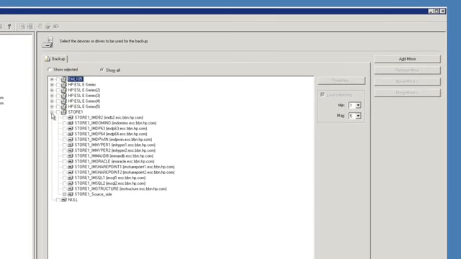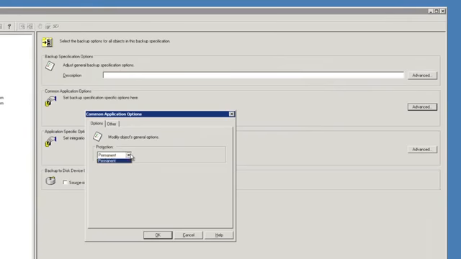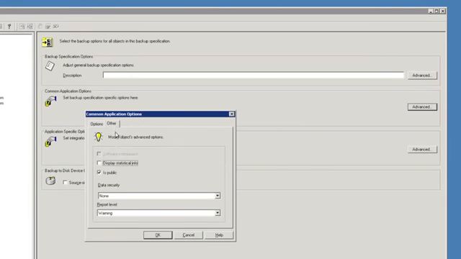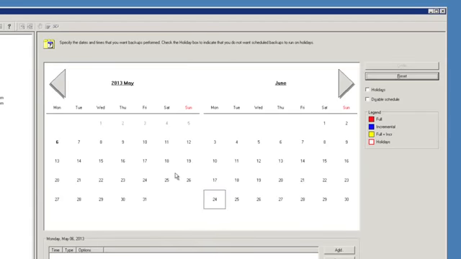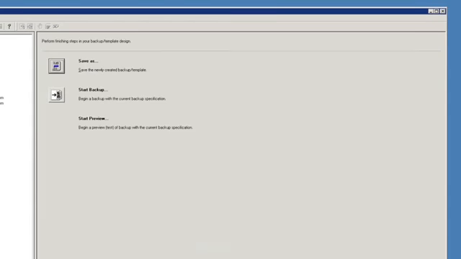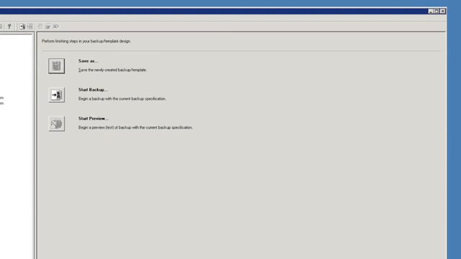On the next page, we're checking for the backup device that we want to back up to. So that should be a backup device that is local to the backup server, of course, because we don't want to send the data over the network. And we can set it up now for a certain protection time, let's say 1 week, and some more statistical info since we want to see megabytes per second and other statistical info. You might want to do schedules, of course, but in this demo we don't need that right now. So we save that backup job as whatever kind of name is appropriate for you. And we start that backup job.